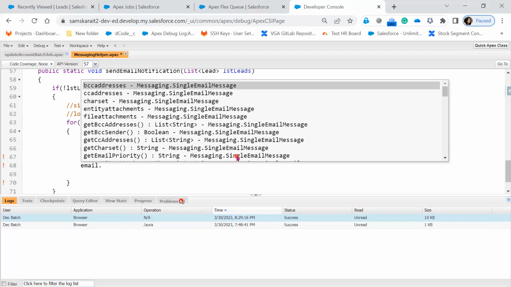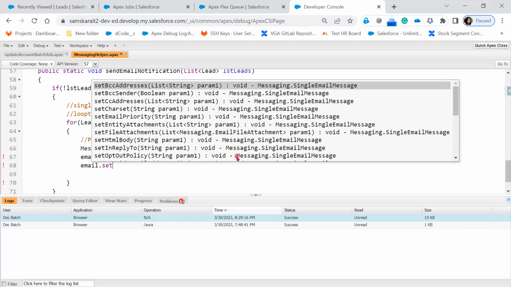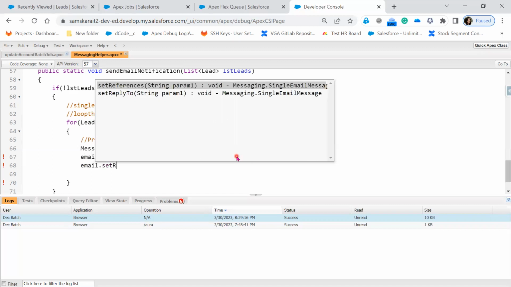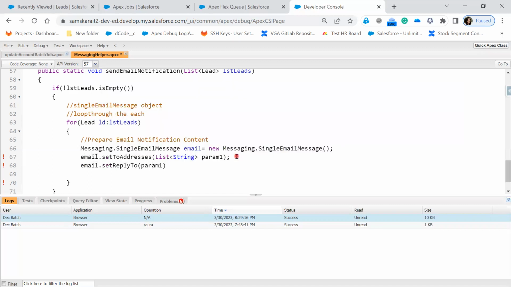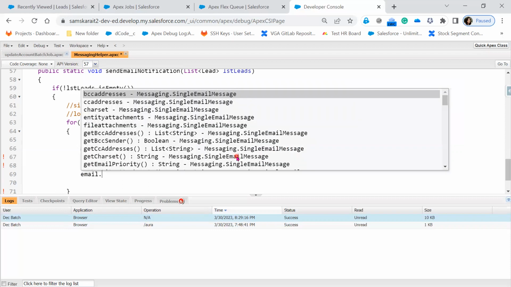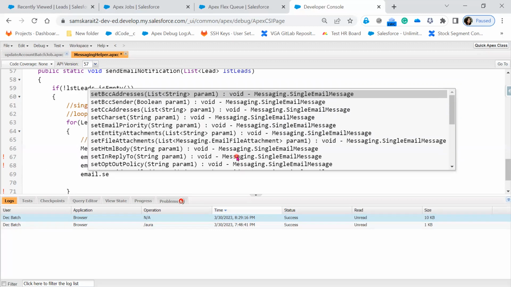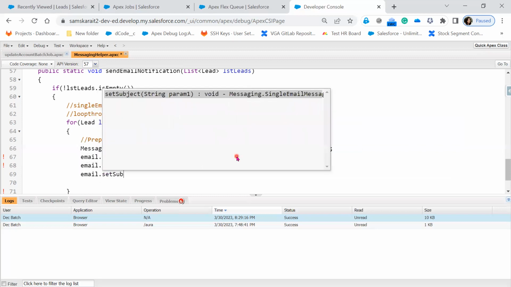Next, when the user clicks on the reply button, I need a default reply-to email to come. This is one method. And what else do I need? I need to set the subject, set subject.